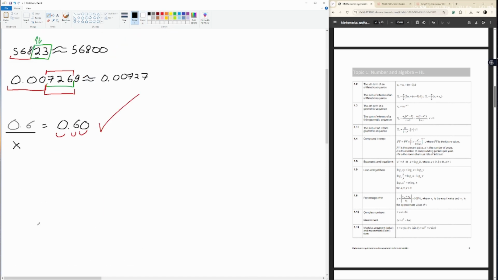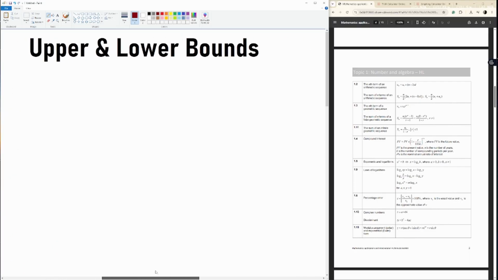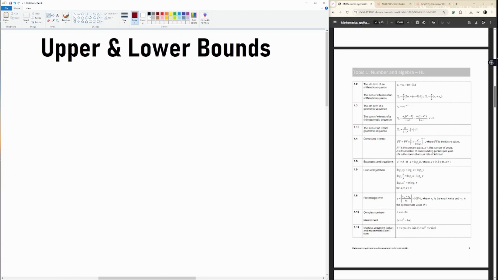And yeah, also some small tips as well. If you have a number like, let's say 0.702, I just did a past exam that had this, then if the 0 is in the middle of a number, it's still considered a significant number, and that is your correct answer, and you don't have to round this anywhere else. So keep that in mind. So let's also go over upper and lower bounds.